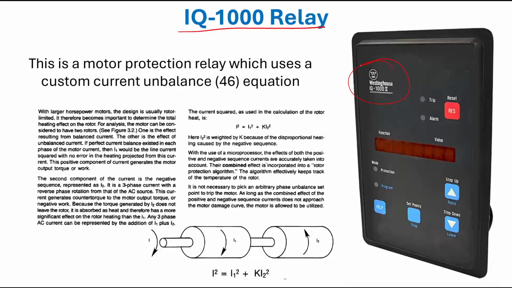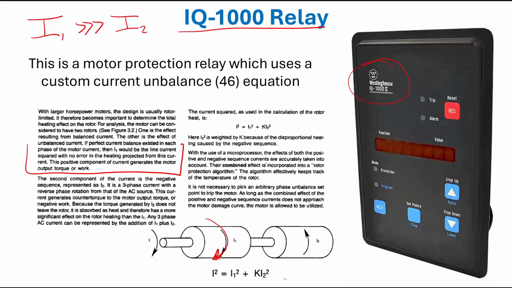And so generally in a motor, you should want to have your I1, which is your positive sequence currents. Ideally, you're probably going to have some kind of unbalance, but ideally that I1 current, the positive sequence, would be much, much greater than your I2, which is your negative sequence currents. What it is saying is that the positive sequence, since it's much, much greater, obviously wins, and the positive sequence currents cause rotation in the positive direction, which is torque on the motor, which is great.